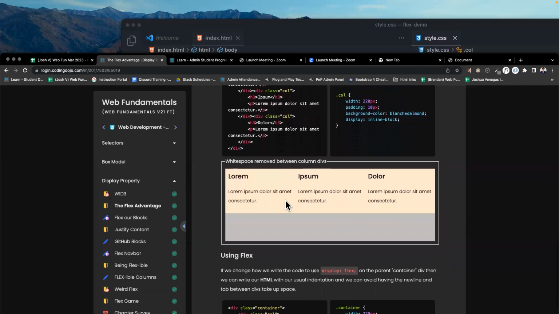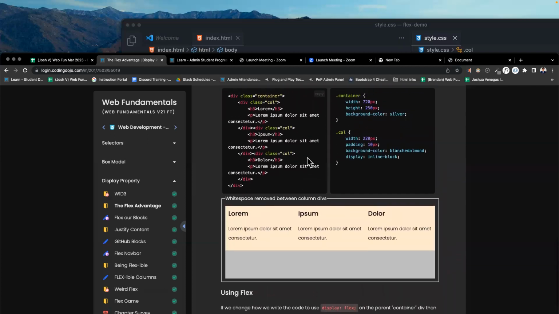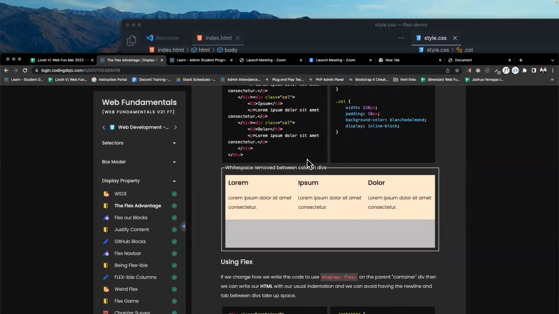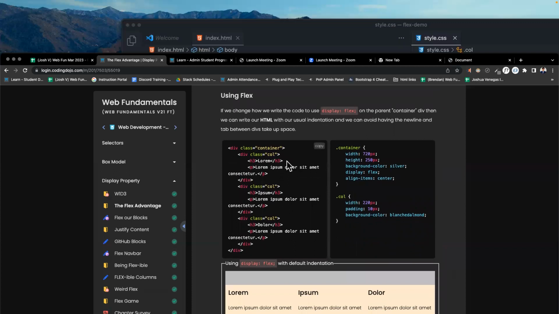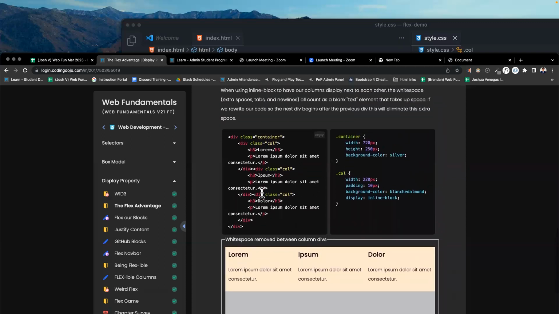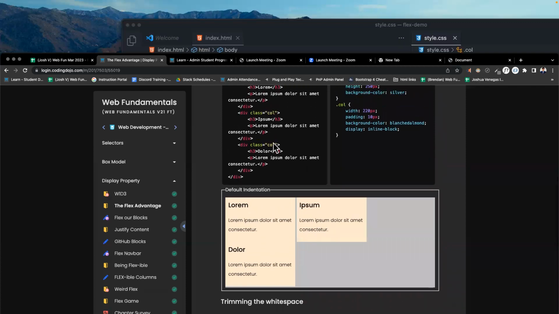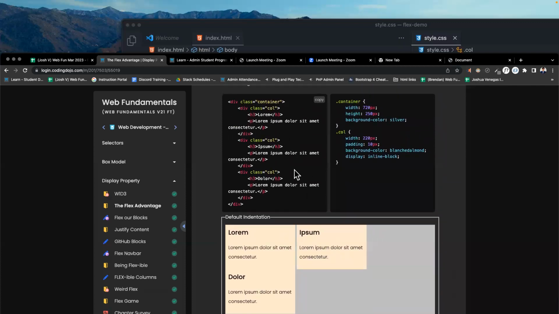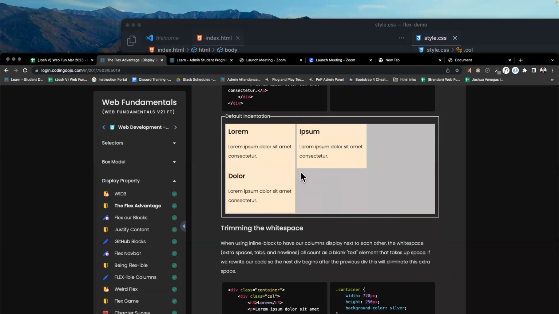So inline block has a big flaw in it, and you'll run into this flaw occasionally and not know what the issue is. So there's a better way, which requires using this rule here, flex. Inline block is a really great way to work until you run into this flaw that requires you to arrange your code in a strange way, where you have to find the line where it connects. So it's just more trouble than it's worth.